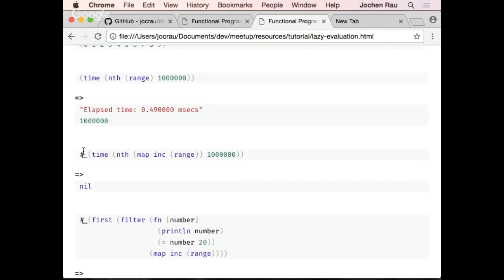So what happens here when I take that out? What does it do here? Maybe somebody can see how my browser feels. So map means that whatever function I give it, it applies to each element. It's not creating a hash map like we had before. It's applying this inc, increase, meaning increasing a number by 1.